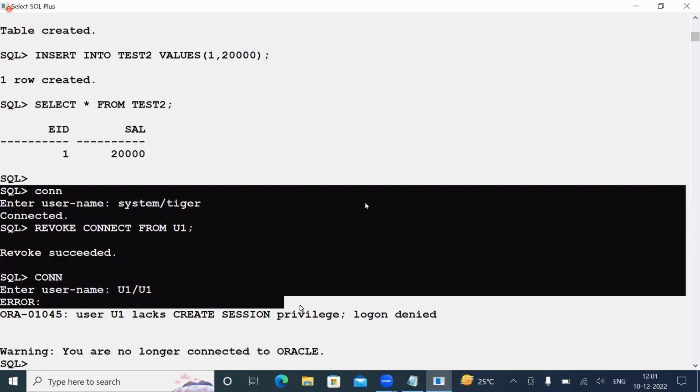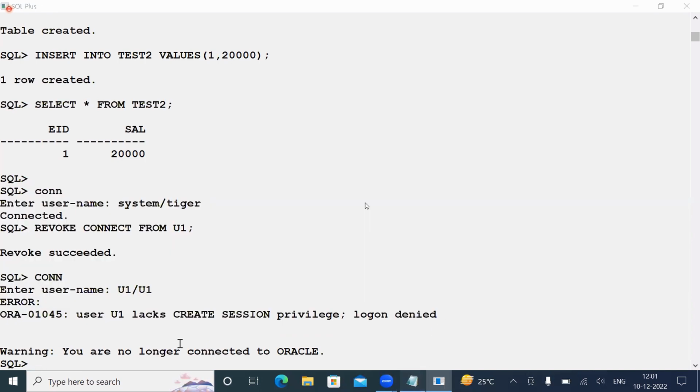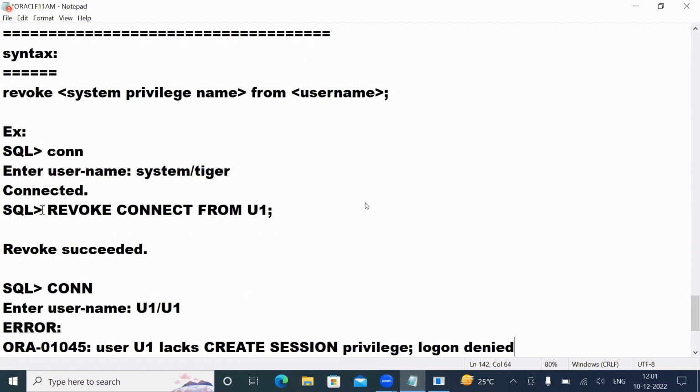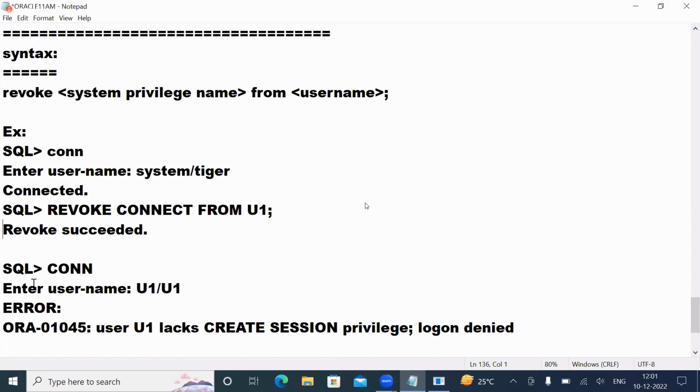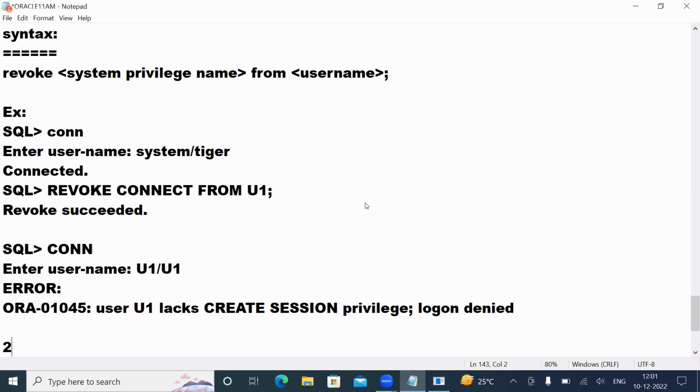So again, you will get an error message. First connect with the admin, he will revoke, and then you try. It will show like this. So these are what we call, guys, your system privileges, like any system privilege whatever I gave as examples. Any new objects you want to create in the database, compulsorily we should give granting permissions to them. And the admin will give grant permission. Again, the admin also has the right to cancel your permissions.